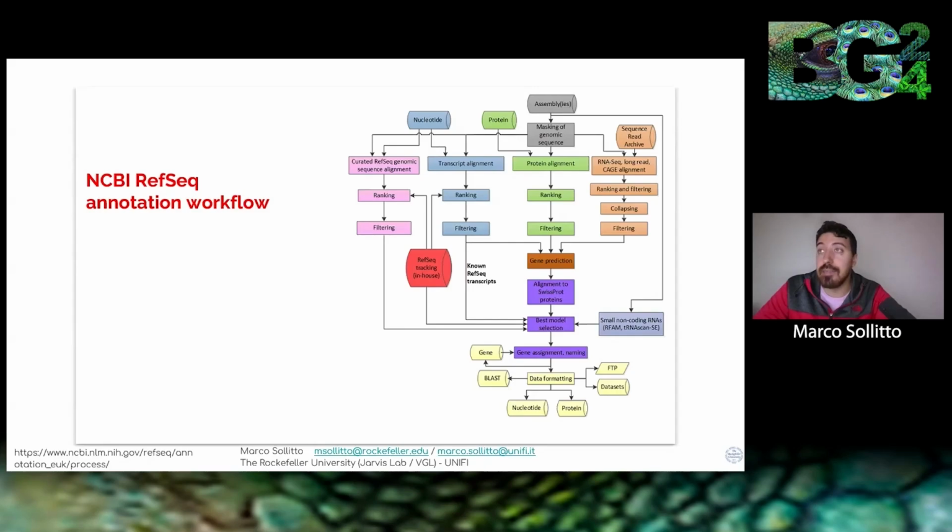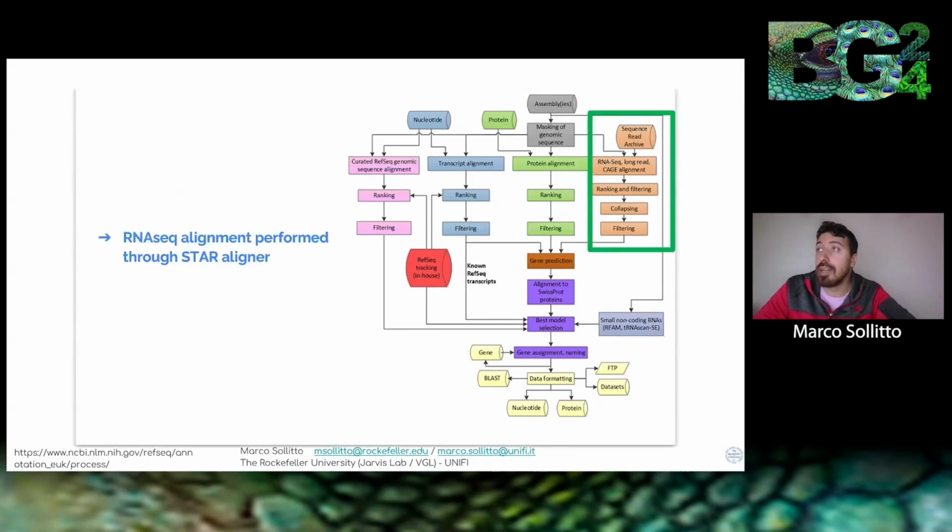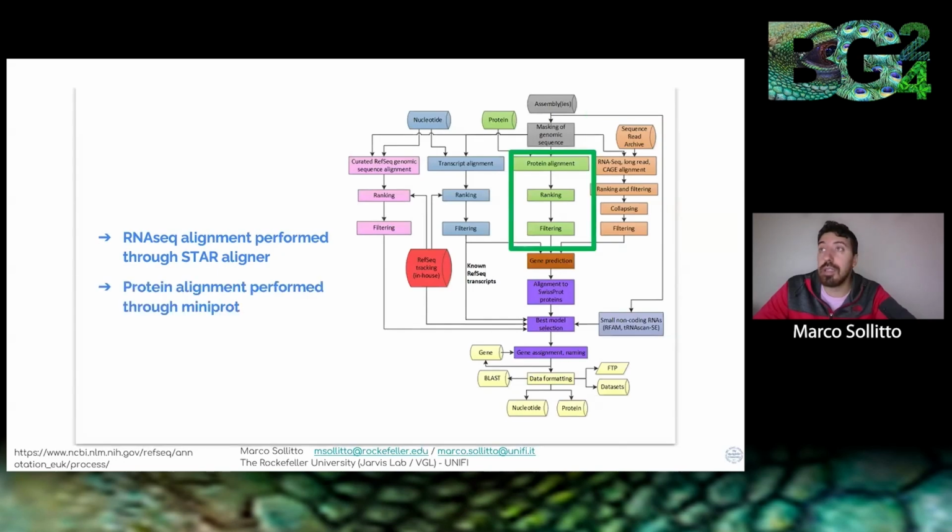And as we can see, there is the RNA-seq module, where we align the reads against the reference genome using STAR, and then the alignments will be ranked, collapsed, and then filtered. This is already implemented in the EGAPx workflow. The second module is related to the protein alignment, where we align the proteins against the reference genome using miniprot.